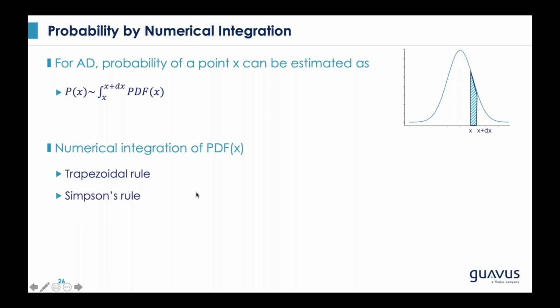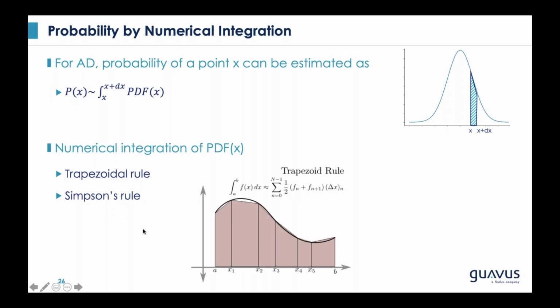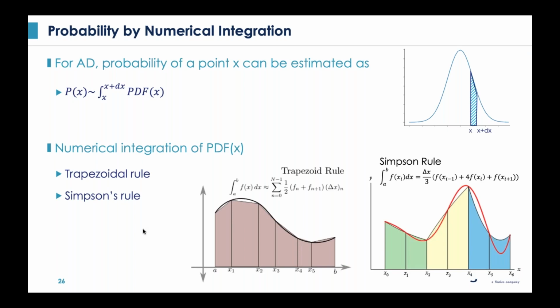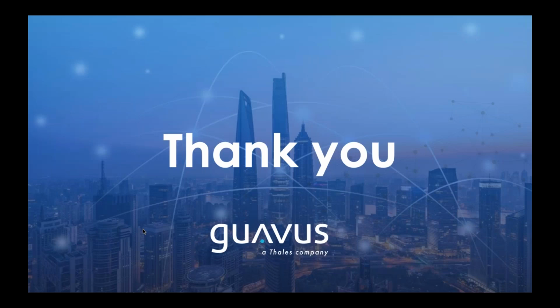In short, we have two ways to find the probability from the PDF: the trapezoidal rule and Simpson's rule. These are standard numerical integration techniques with which you can easily find the probability. If I summarize the whole picture, what we learned is that we can discover the true PDF, or close to the true PDF, from data by adjusting the right bias and the right variance. These techniques help us find the PDF. From numerical integration, we can find the probability. In short, we can now do probability estimation for all real world databases. This was all I had to present, and I'll open it for questions now. Thank you very much for listening.